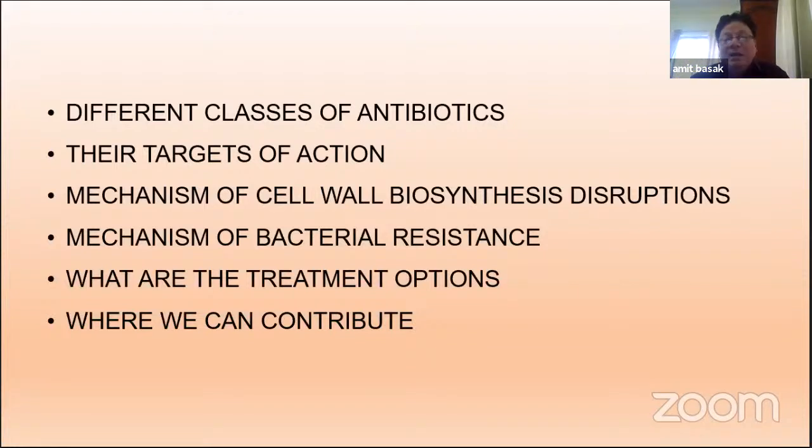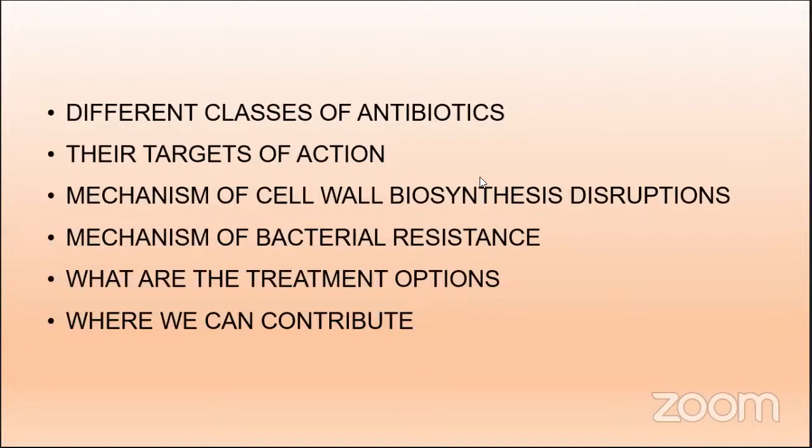Then you have to find out why the antibiotic has become ineffective, what type of extra arsenal, what type of extra weapon the bacteria has developed so that it has become resistant. That is another important area where chemists can play a role. Once you know all these, you can start thinking of your treatment options, what the chemistry is, what the chemist can do by doing structural variations. So if you look at all these things, the chemist has a huge role to play to contribute to tackling this antibacterial resistance issue.